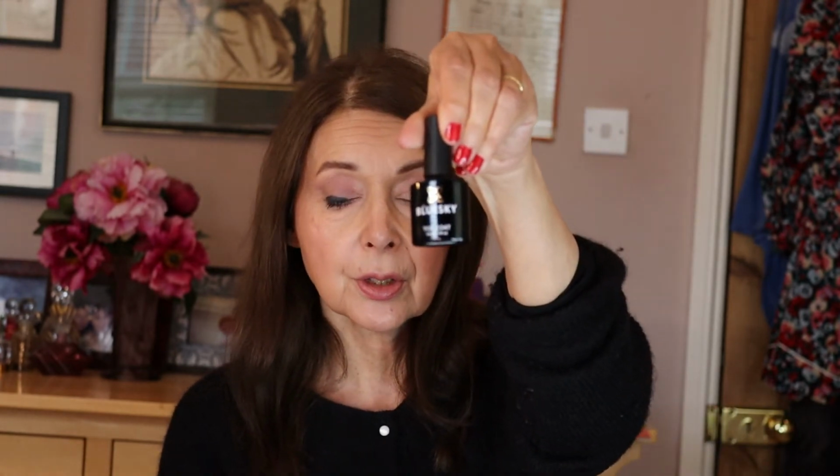And I'll show you the kit. So what you've got is you get your curing machine, I suppose it's called, and this is where you put your nails underneath to dry the polish. It's really simple. You literally just turn it on and either choose 30 seconds or 60 seconds. Then you've got your buffer, which you have to use before you put the polish on, and you've got 2 coats, one top coat, one base coat. That's the base coat there. This is the top coat. You can't really tell what they are, but they're just like clear polishes.